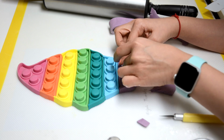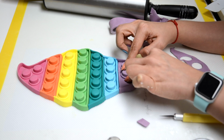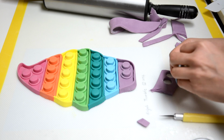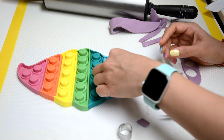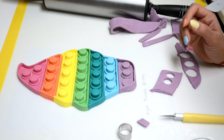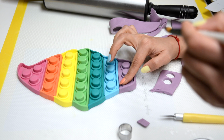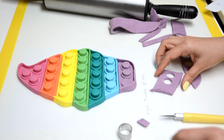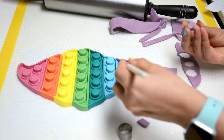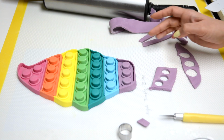I am actually going to try for the third one because I think there is space for the third one. So let's try if we can fit in the third one. Apply a bit of glue. And here we go.